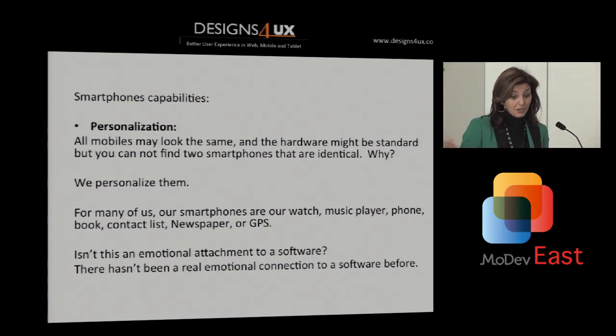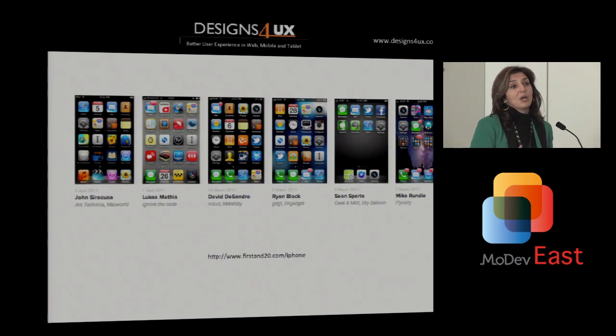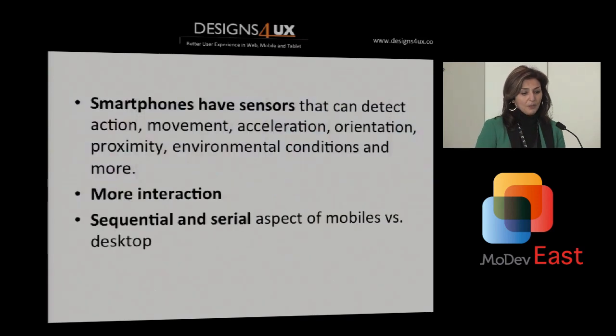There hasn't been any software or technology that we have had such an emotional connection to in the history of technology. In fact, there is a website that gathered all the screenshots of iPhones to show that you can't really find 2 iPhones that look like each other. It looks like our fingerprint these days. The way that we decorate our homes or our car, we do the same thing for our smartphones. So that shows how different we have to approach it versus the desktop.